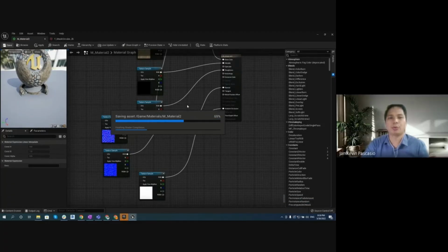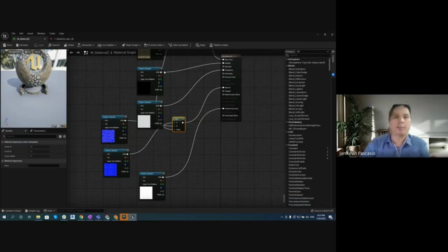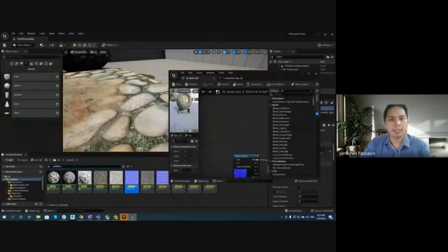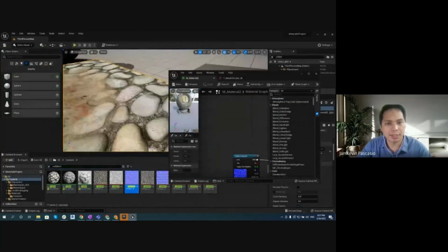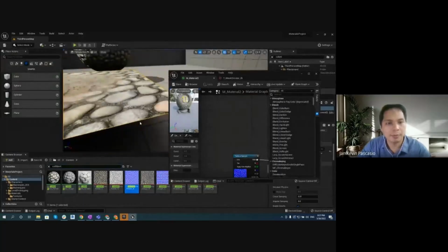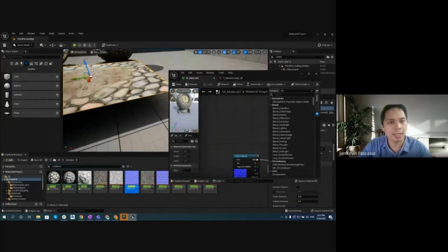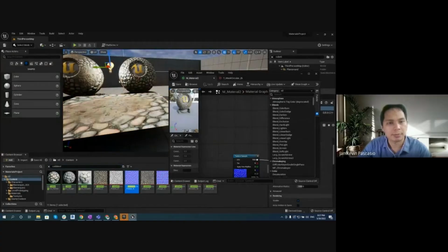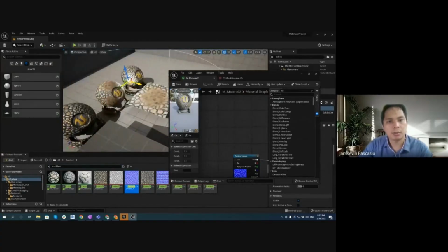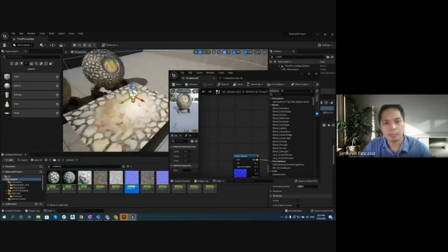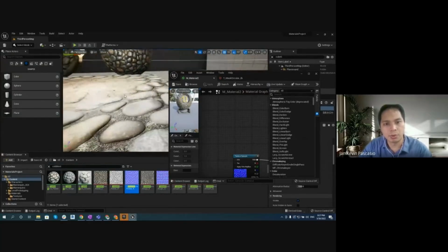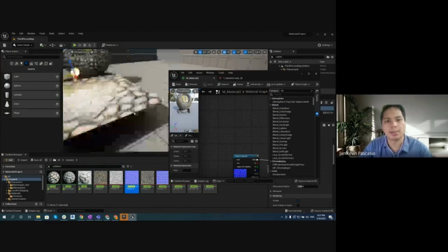So that is lerp. So using a mask of black and white, you will see that this material now, we should get a lighting. Okay. Yeah, there you go. So it's now following the normals of the cobblestone.